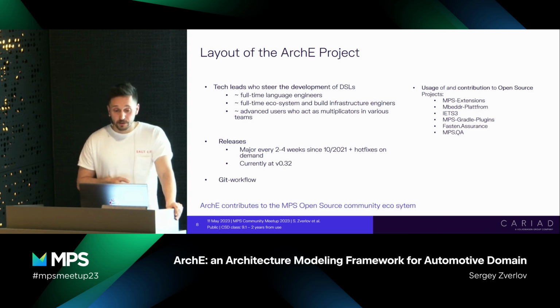When it comes to releases, we used to release every 2 weeks. I think now we changed to every 4 weeks, and then a couple of hotfixes in between. You know how it goes. We follow the Git workflow, which is probably not surprising to any of you. And furthermore, we as a project use heavily and also try to contribute to open source projects, which you see on the right. I think I don't have to explain those projects to you, since most of the people know better about these projects than I do.